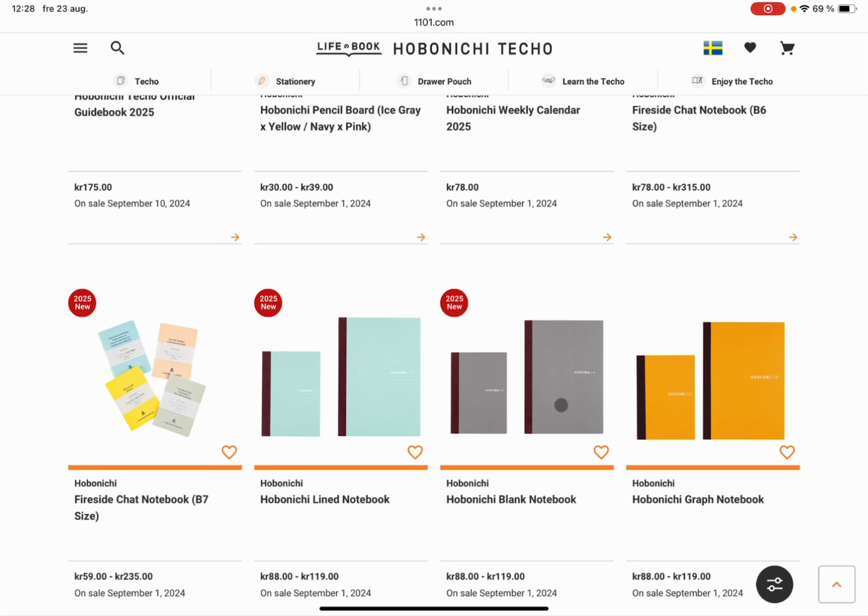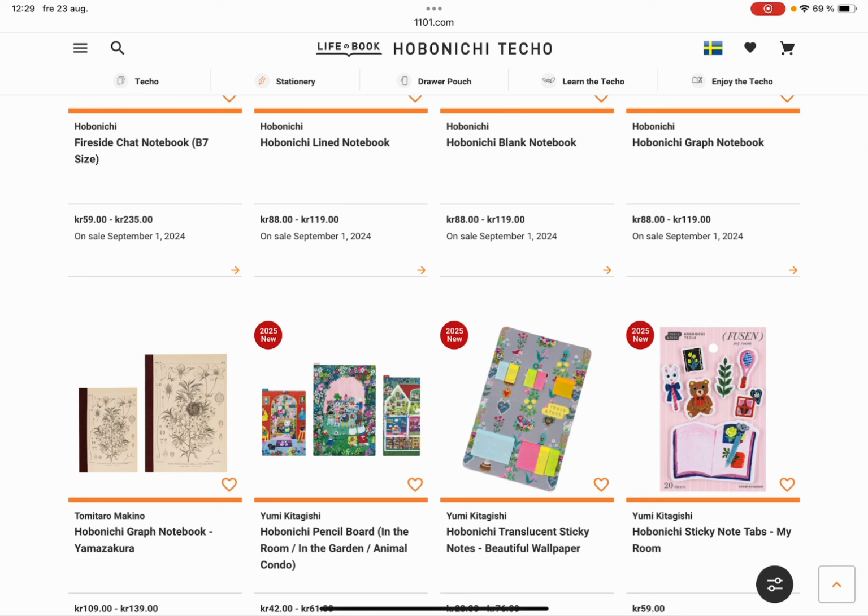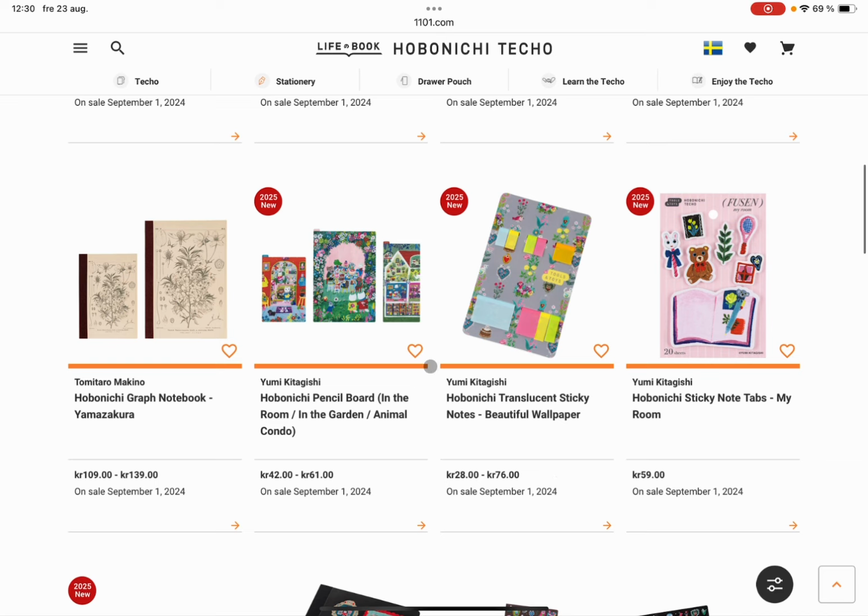Okay. Oh, then this is definitely interesting. If I'm gonna do my creative journaling in one of the notebooks, I usually go for this one or the ones that sometimes have a cover that is new for the year. Otherwise, I most often do the creative journaling in these notebooks. But if they have it in the blank one, that is even more perfect. So I will go for this for sure. Yeah, this was what I was talking about, the different covers. All these are beautiful. Yes, I will go for that.